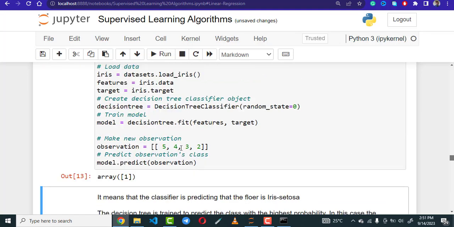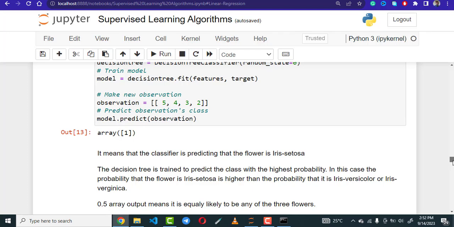The prediction, we get an output of 1, and it means that the classifier is predicting that the flower is Iris setosa. So the decision tree now is trained to predict the class with the highest probability.